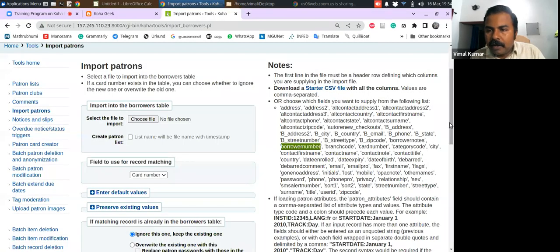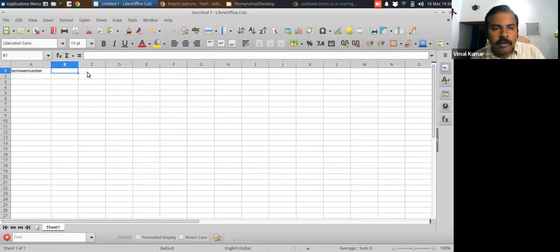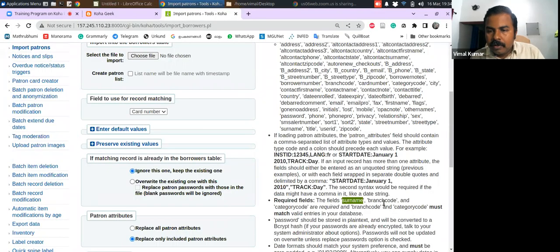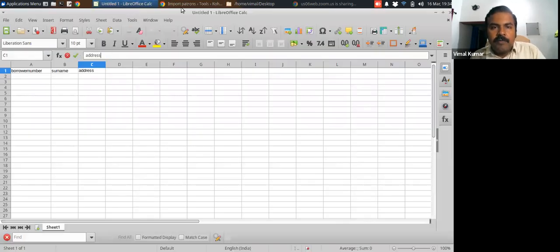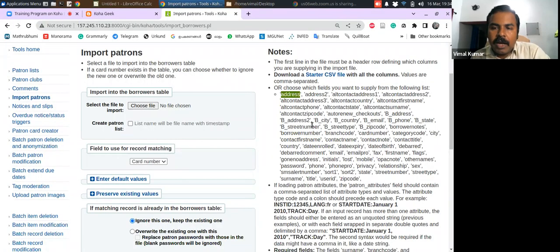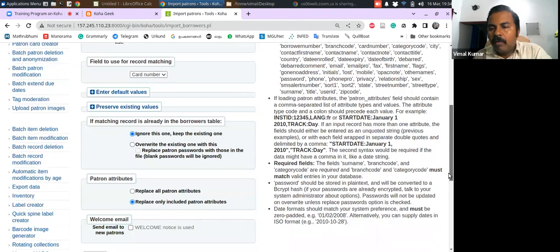Second is surname. Third is, for example, his department name, address. We can add phone number, email ID, and other details. Expiry date, username, password, whatever fields are available, we can add such columns to the spreadsheet.